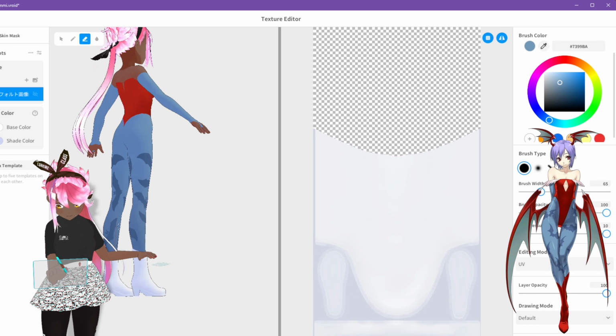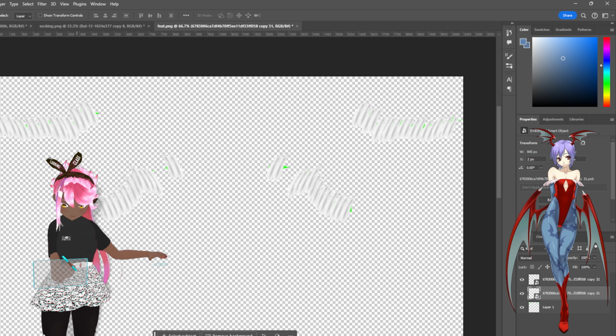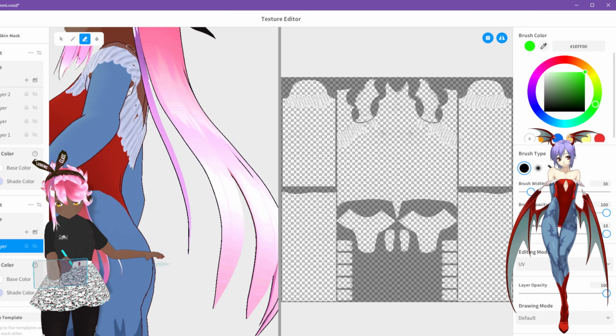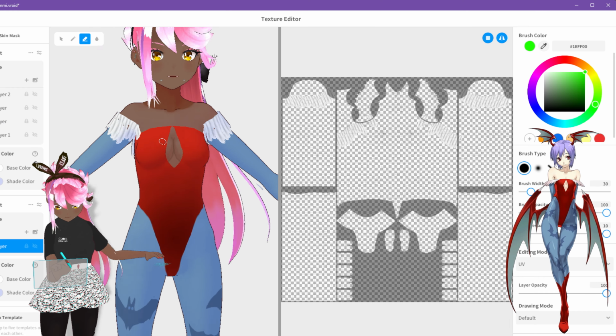For the feathers, I use a t-shirt on top of the previous 2 layers. I erase the shirt layer and create an outline around the sleeves and chest areas. Time to export our outline to the photo editor. I go to the internet and find the feather PNG image and keep copying and pasting around the outline until I have enough feathers to feel satisfied. I put the feathers back in Vroid Studio and then erase on top of the feathers to make an edge for the outfit.